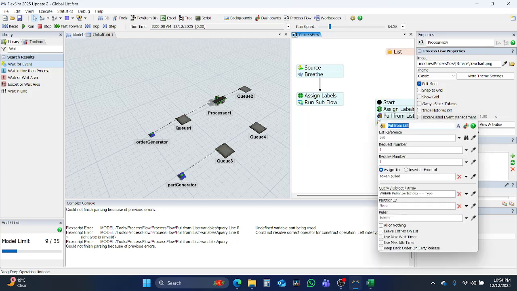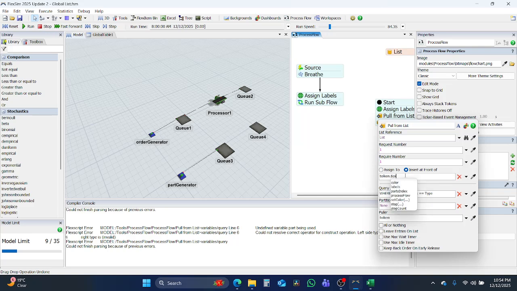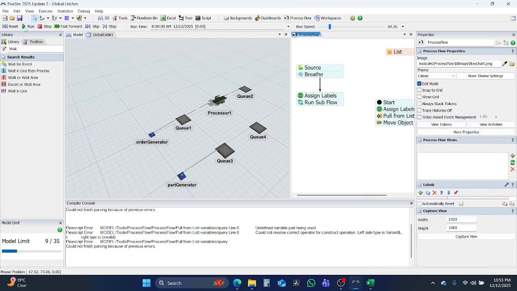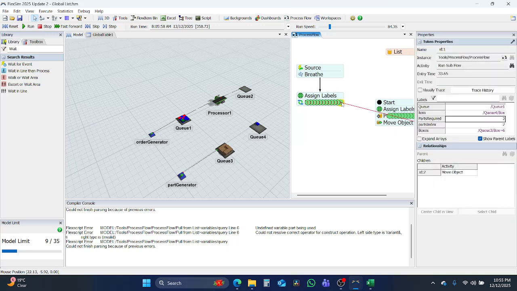So whatever we got here, token. Okay, let's have it like token dot boxes. We're creating a new variable here. So this should do. Okay. So if I see here, the boxes that's being pulled is here.